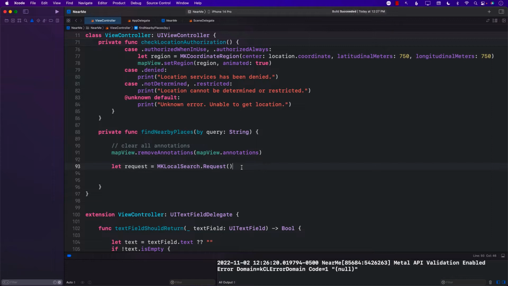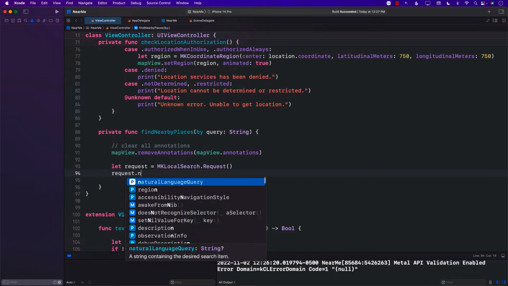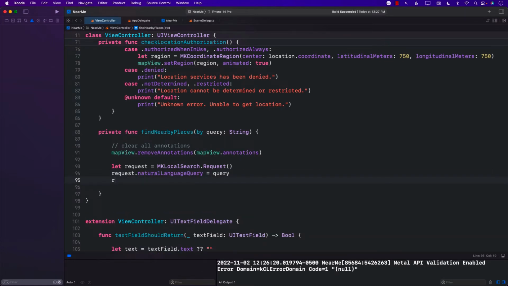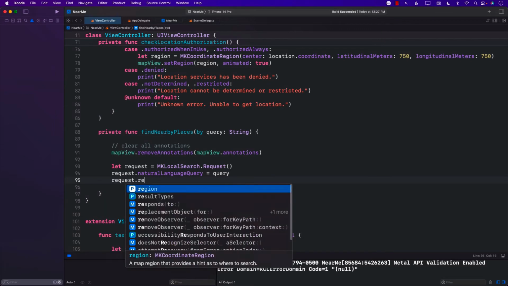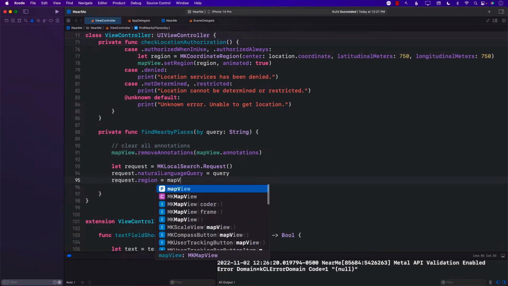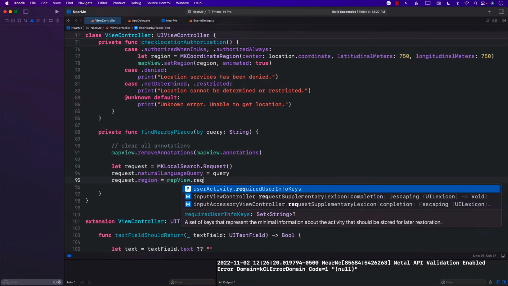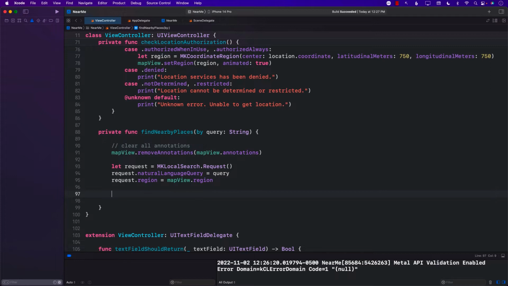Like if you want to get all the taco stores or the coffee stores and things like that, you don't have to use Google Maps or Google Places API. You can simply use MKLocalSearch. Request.naturalLanguageQuery, which will be query, and then request.region in which you want to search, which will be mapView.region. So whatever the region mapView is providing at that point, we can just use that one.